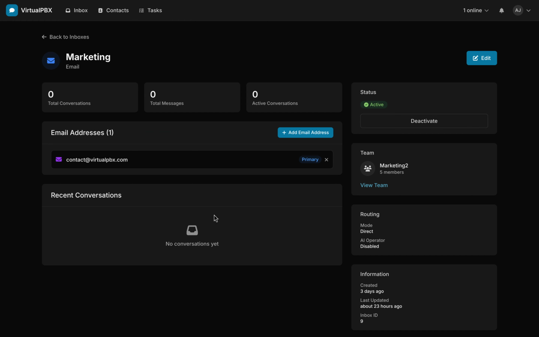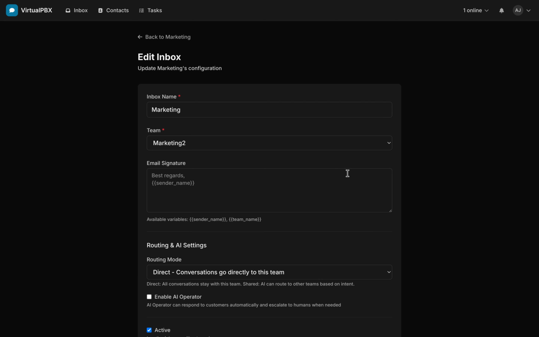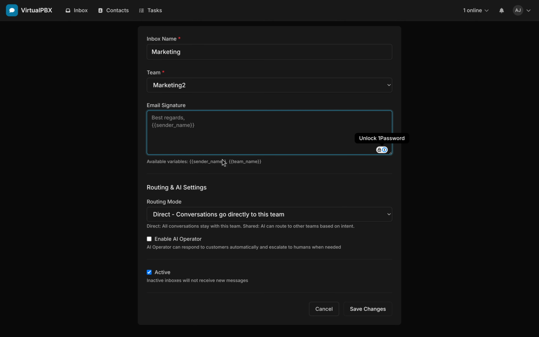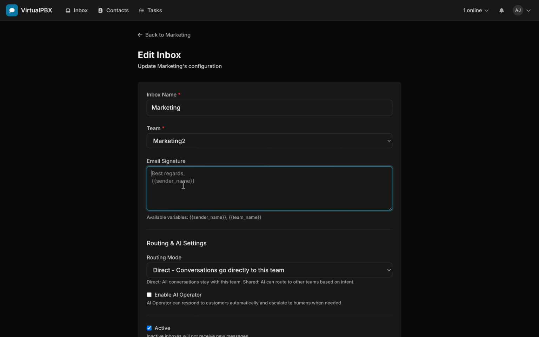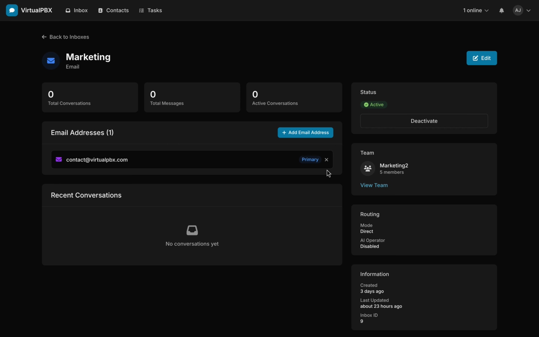And one thing of note on the inboxes when we're in here is you'll notice there's an email signature on the inbox. This is going to be kind of a footer, basically. We'll probably rename that. But this footer on the inbox will be something that gets added on outbound messages from this inbox. So if it comes into the marketing inbox, ends up in the marketing team, then when they respond, they'll get that footer added onto those messages so that every team can kind of brand their communications to some extent.